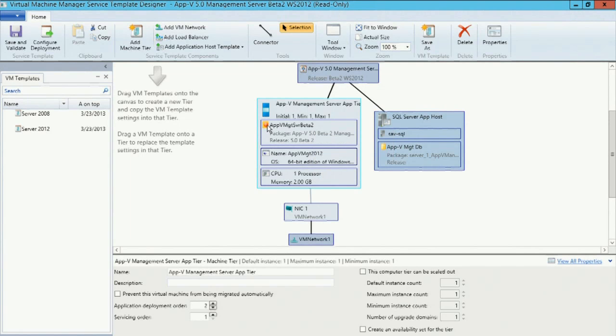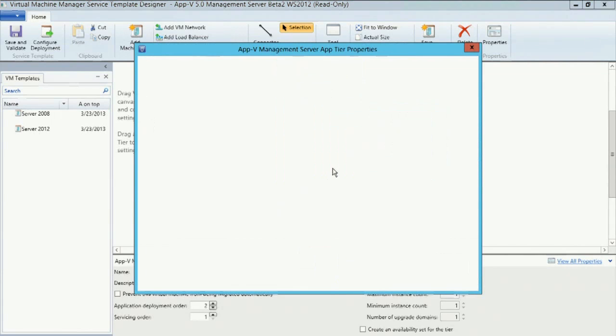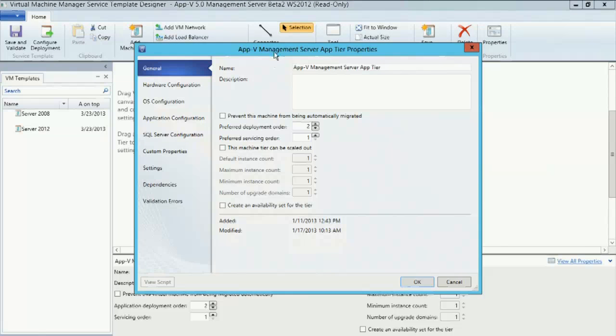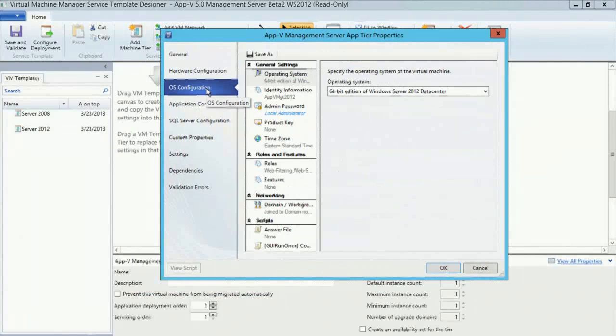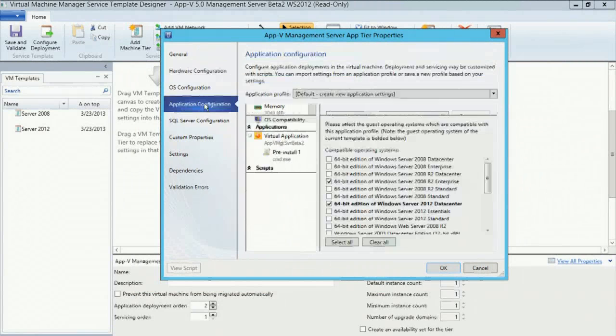What I will point out here is that this orange ball icon represents the server AppV packages in the VMM world. So anytime you see that, you're working with a server AppV virtual application package. So when I open up this tier, I won't get into the details of VMM service templates, but you can configure everything about this operating system and hardware that you want to here.